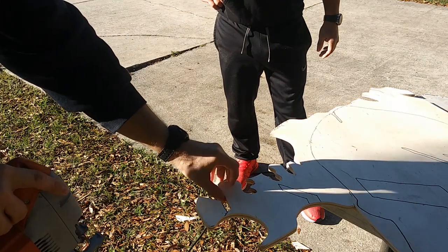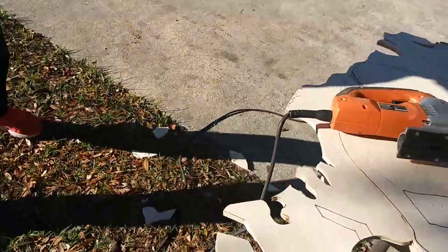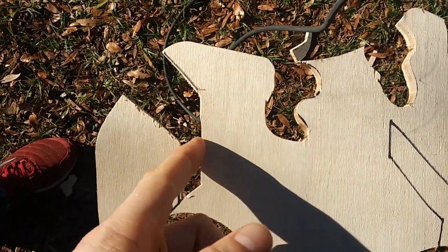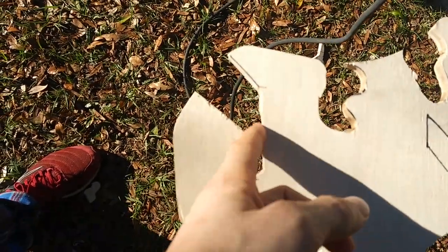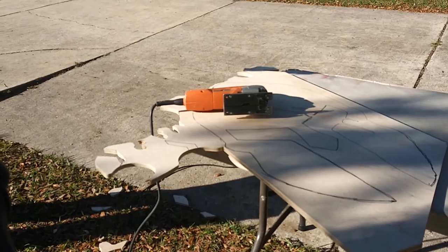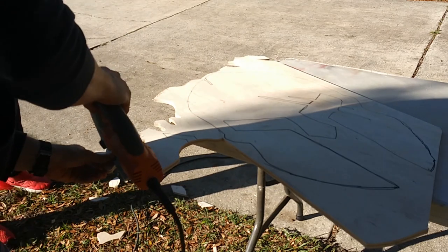So now these angles are sharp, but now you run into a problem, like look down. Let me see if I can get it on the camera. So now the problem is that top line is straight, but the bottom line isn't because the blade flexes, and so what we need to do is cut it at a slight angle. So what I do is I kind of go like this, and I actually angle the blade out.